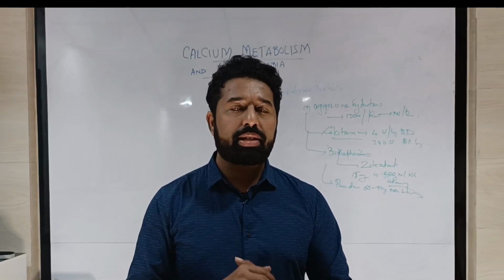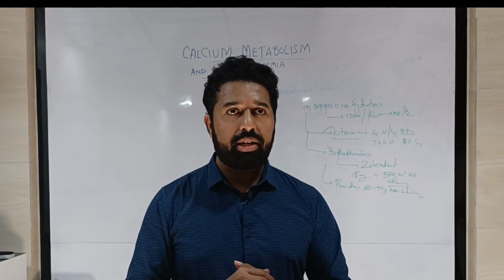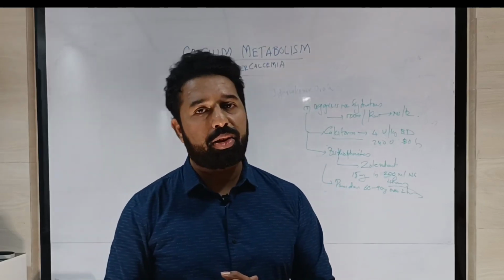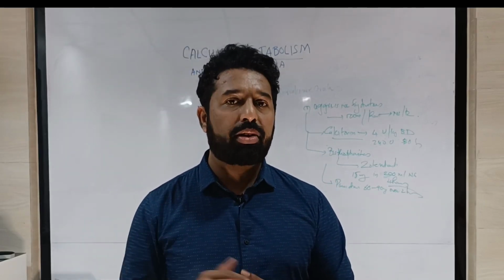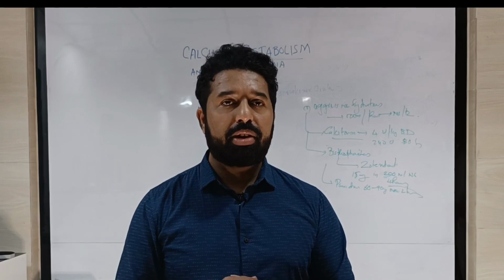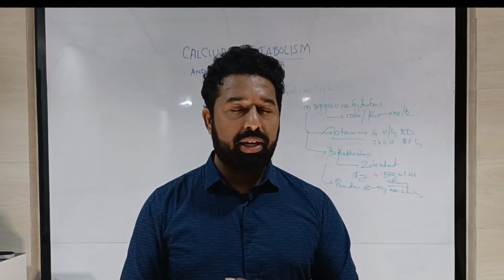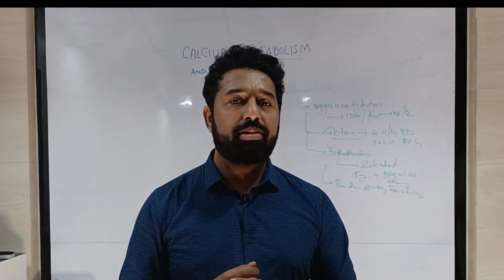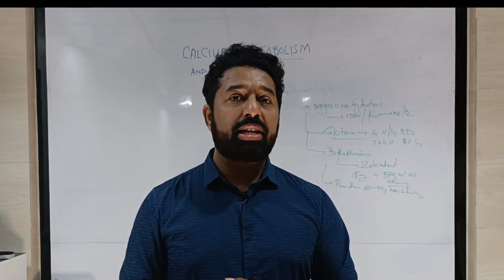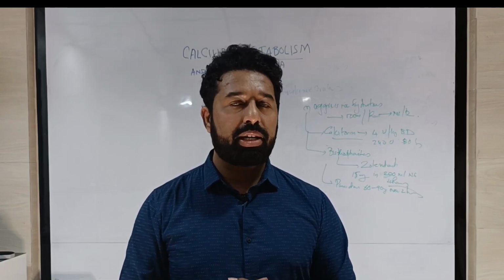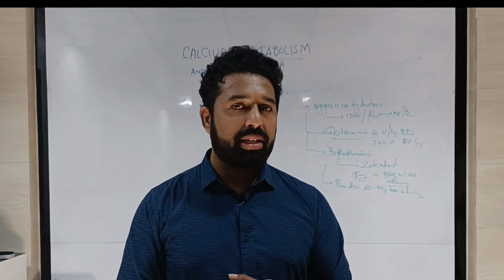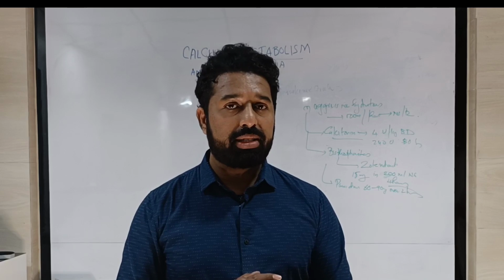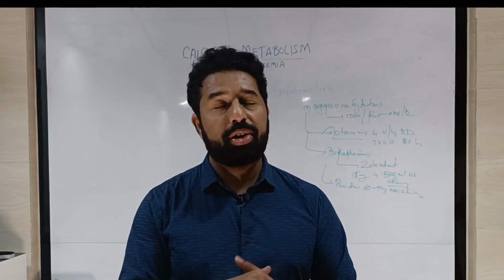There are multiple combinations that can occur: calcium high with phosphate high, calcium high with phosphate low. Calcium high with phosphate low should always make you think about parathormone and related causes. Send for the parathormone levels. If the parathormone level is high, you have to keep hyperparathyroidism in mind. Primary hyperparathyroidism can be because of an adenoma, carcinoma or hyperplasia. Do a technetium sestamibi scan, or parathyroid scintigraphy as it's called, to view whether it's a hyperplasia. Usually parathyroidectomy is the treatment, and in certain conditions, especially in asymptomatic patients, you have certain criteria, which I had already told you, for whether parathyroidectomy is indicated or not.